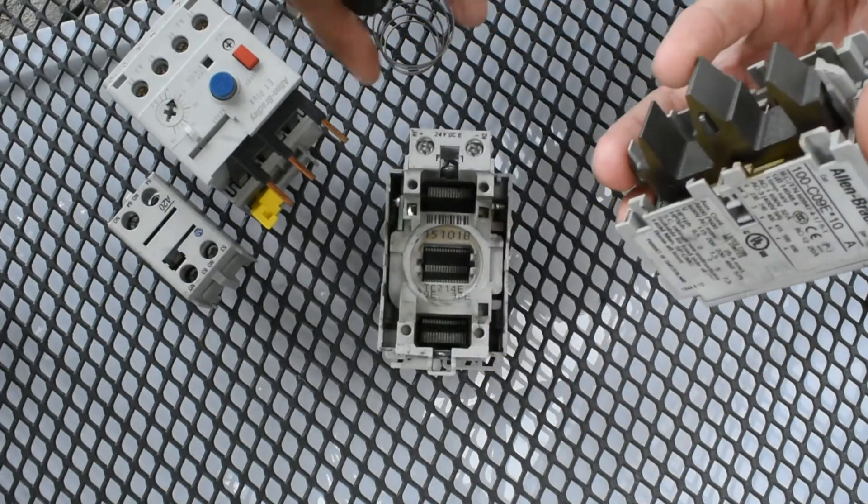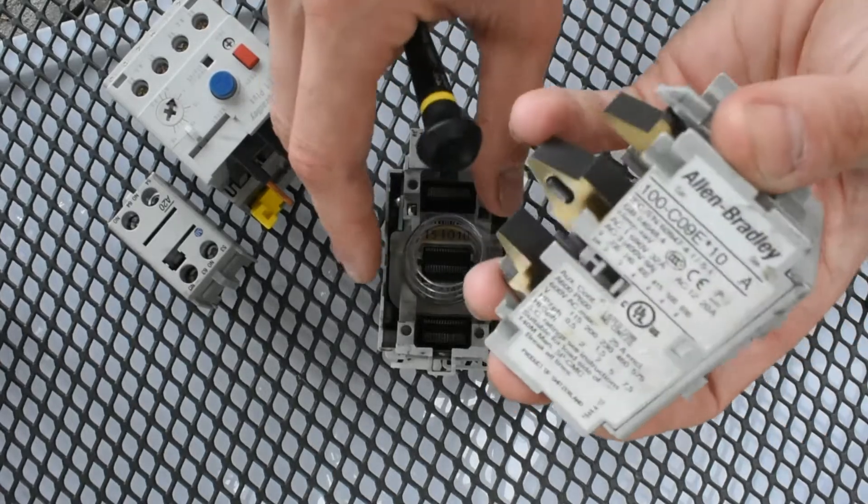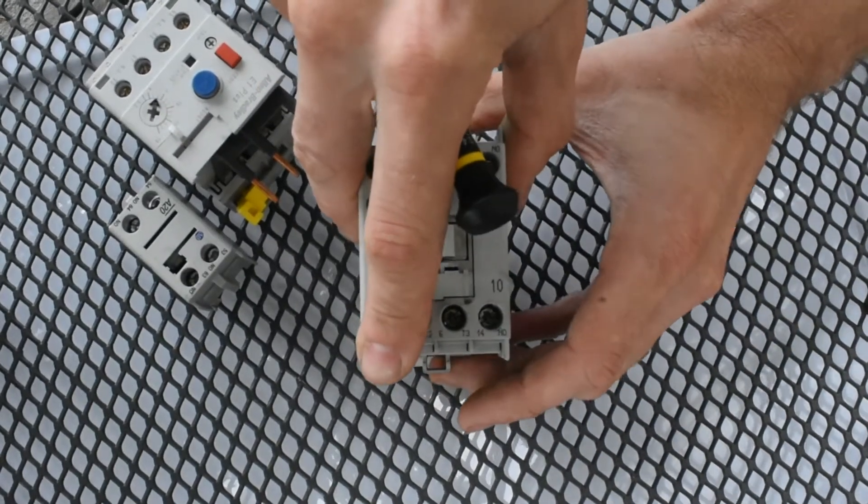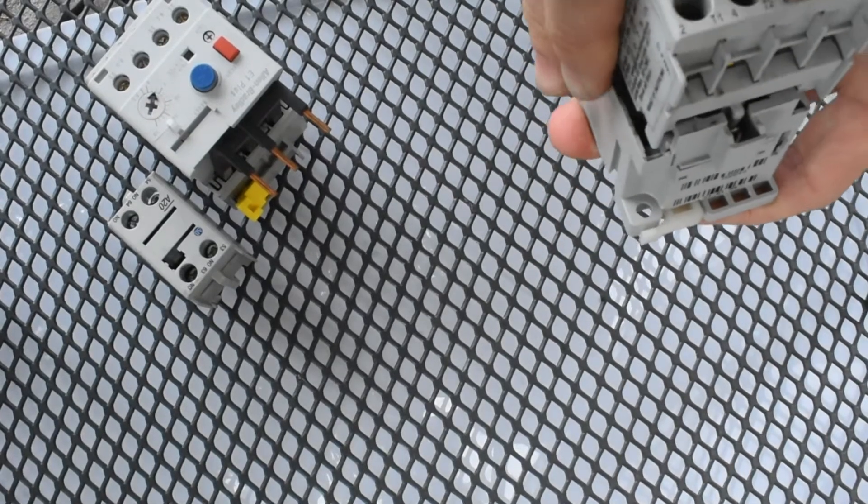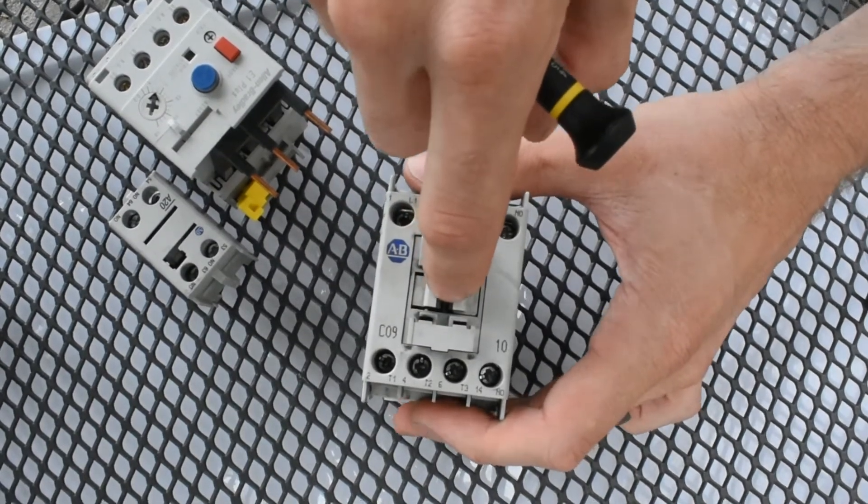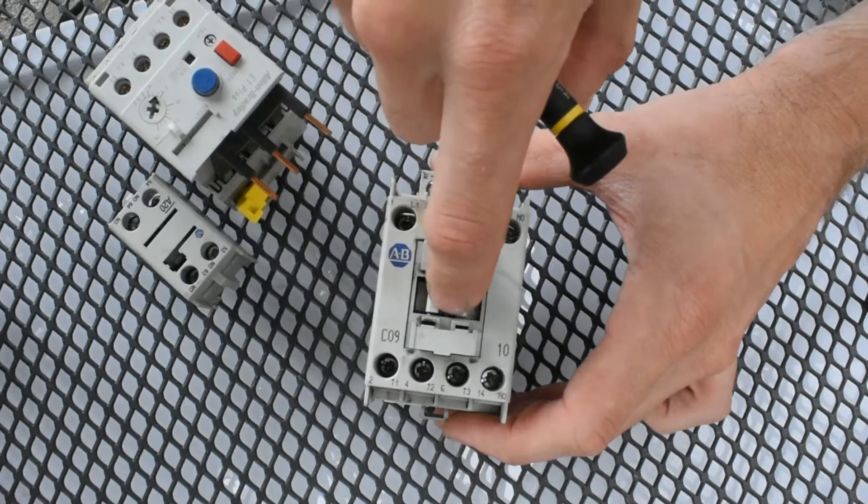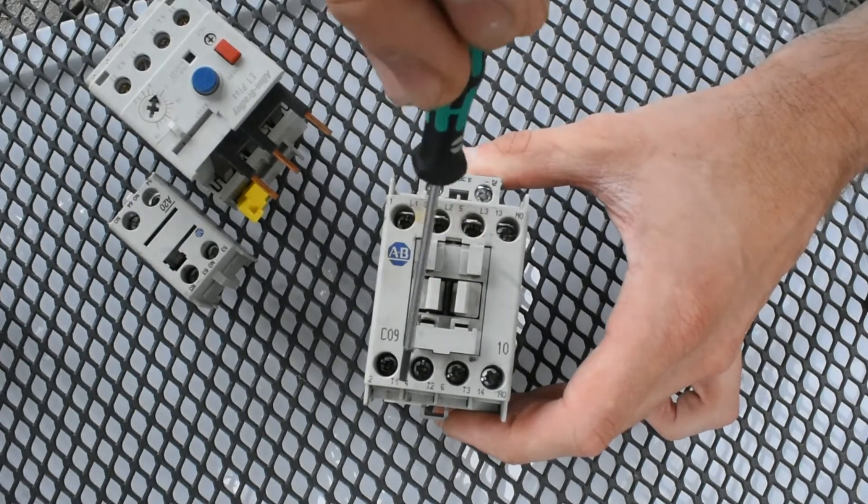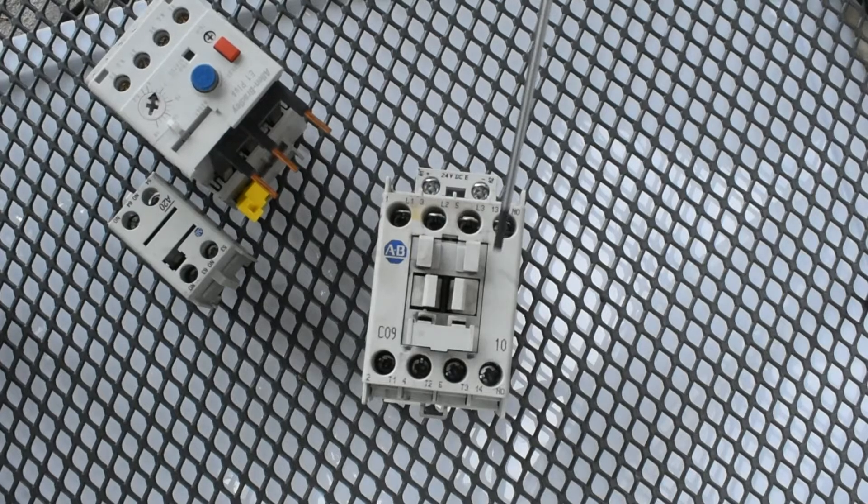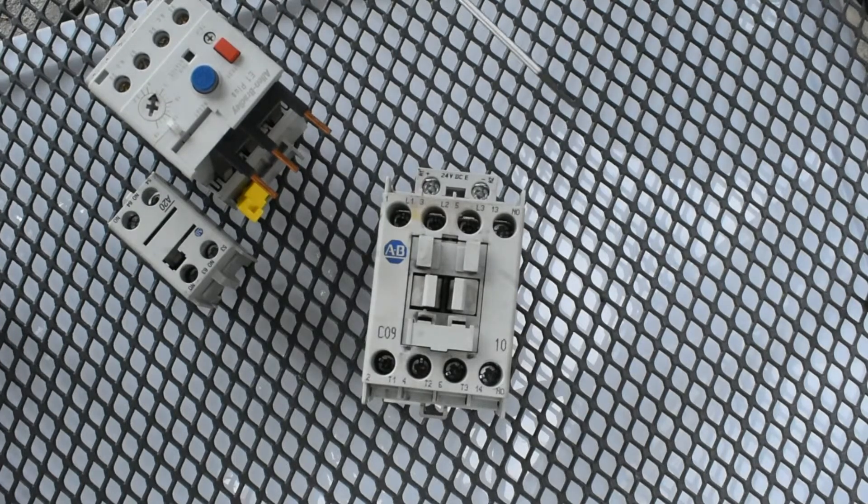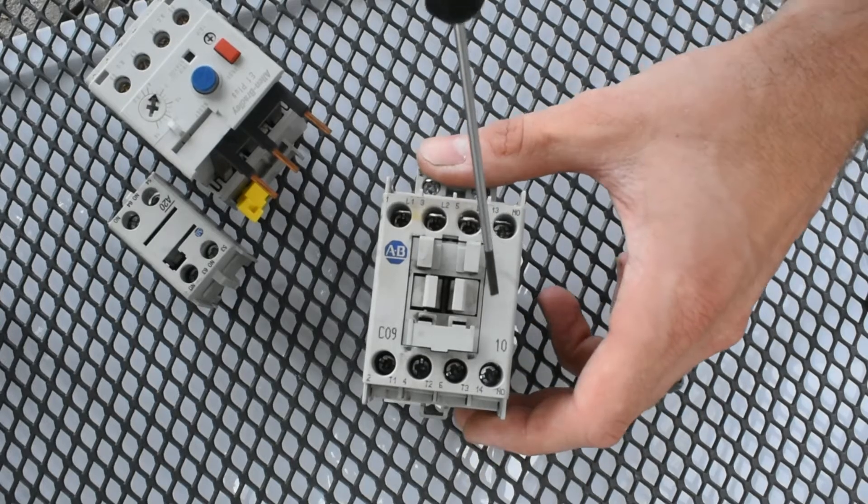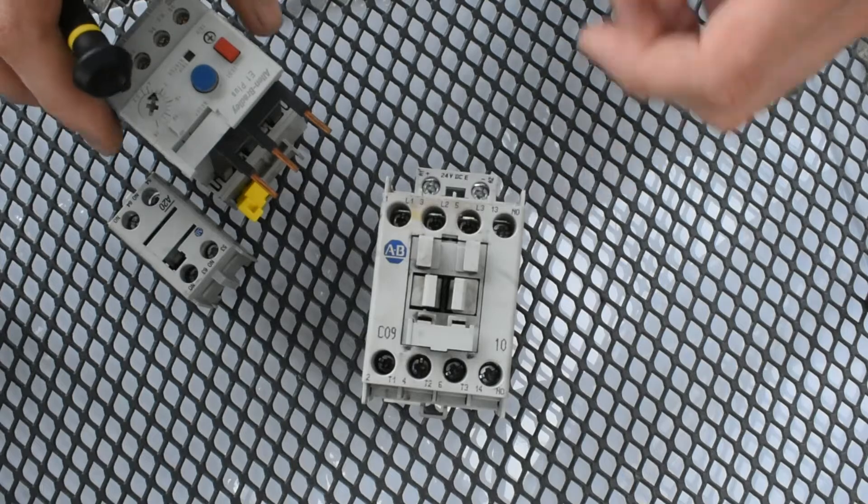That's why very often, when the spring is holding the whole piece apart, so it's holding it in its open position, when we assemble it back together, under normal operation, we'll feel some resistance, but we can press the top manually to engage it. All we're doing is fighting back against that spring force. So this one has three sets of normally open terminals, the contact sets inside, but it also has a set of normally open control terminals. Those control terminals can feed the information back to a control system, like a PLC or an external relay, that'll allow us to be able to make logical decisions based on whether the contactor is on or off.